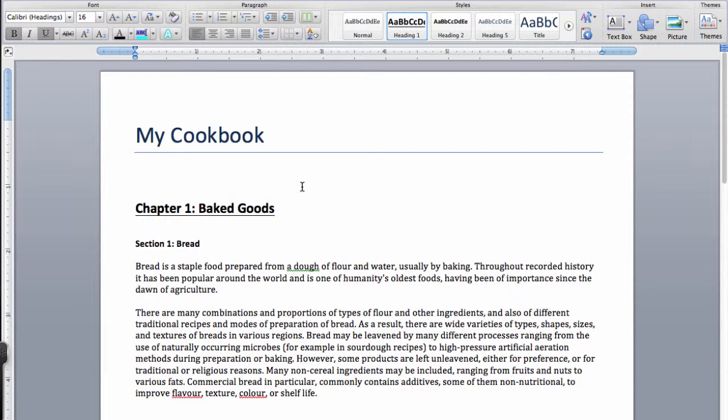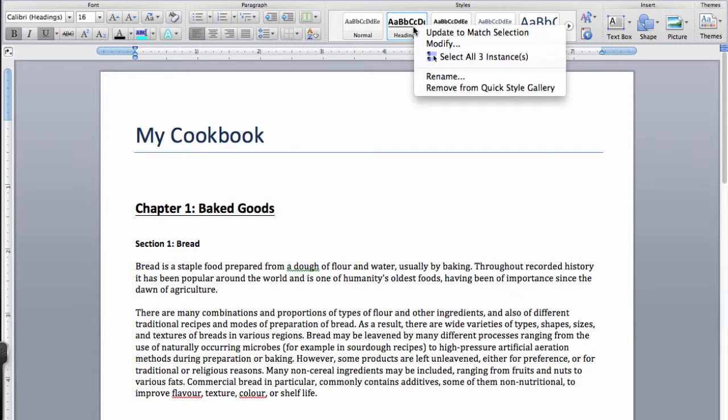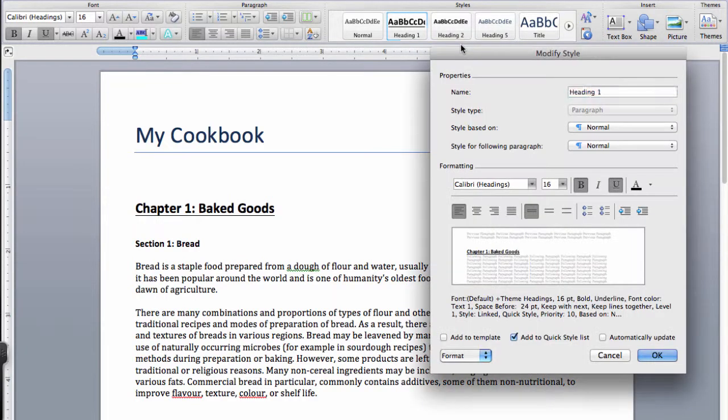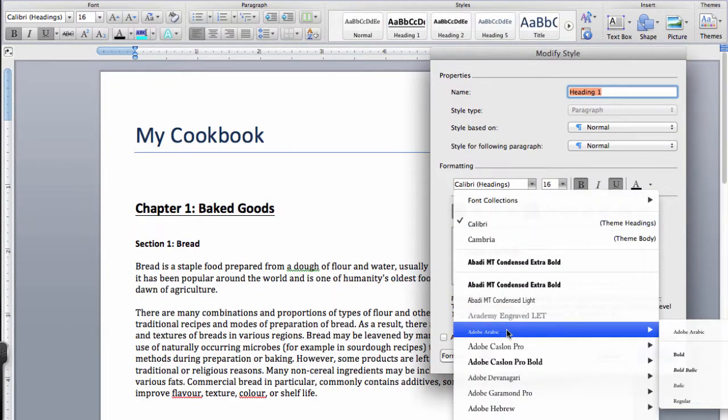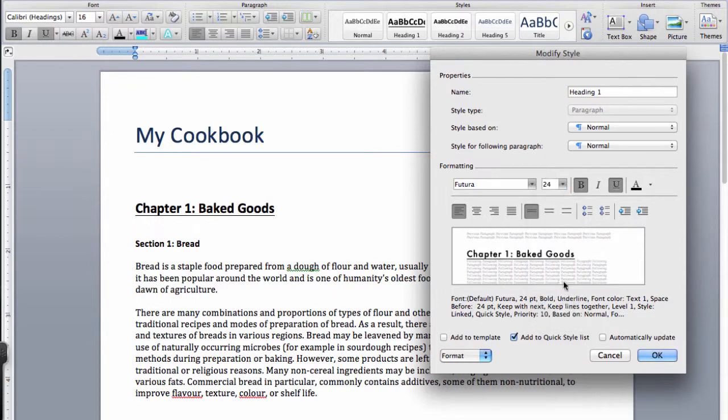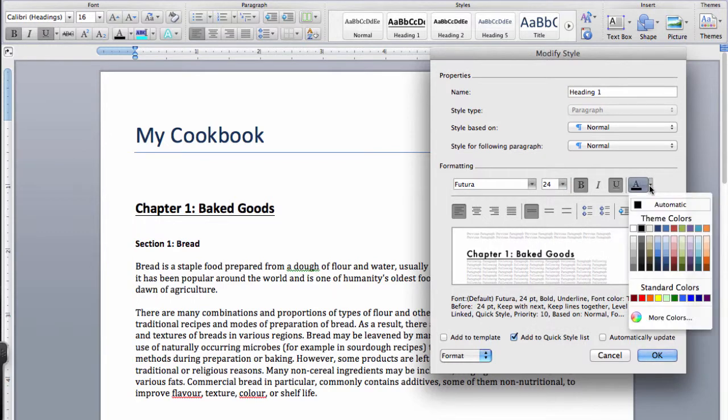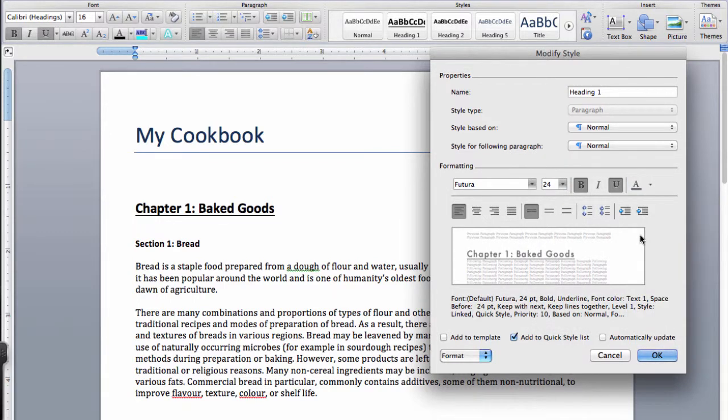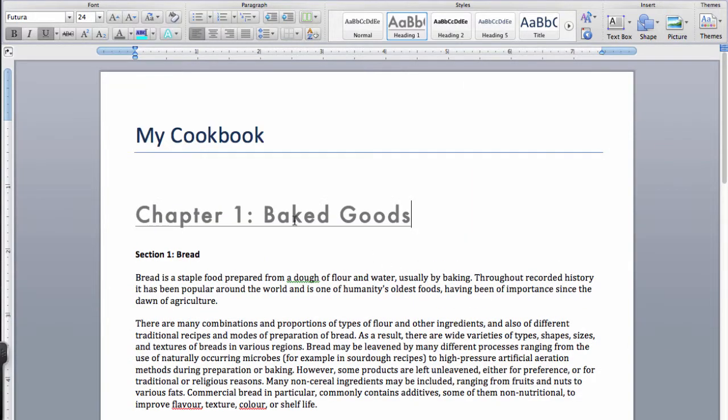But because I used styles, all I have to do is right or control-click on the style I used and say Modify, and make my changes, and I will see those changes reflected throughout the entire document. Changing the style here only affects this one document, but if you do want these changes to apply to every Word document you create, just click on this Add to Template box.